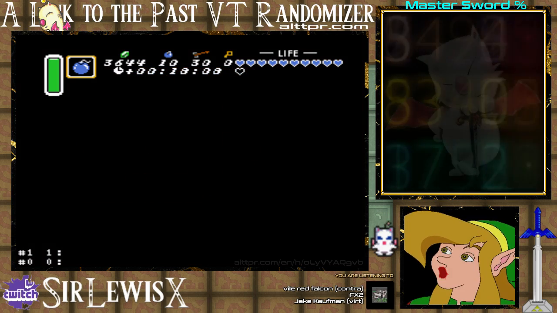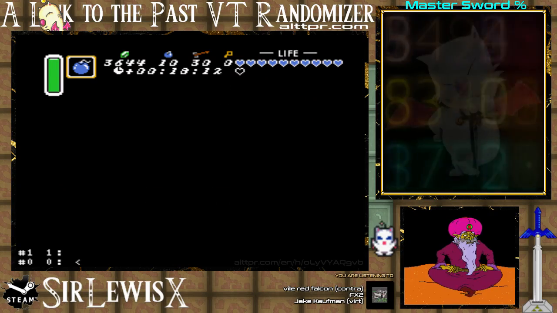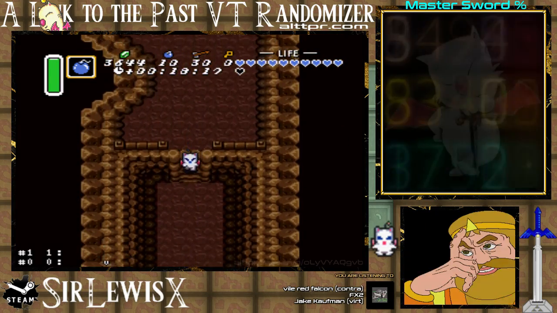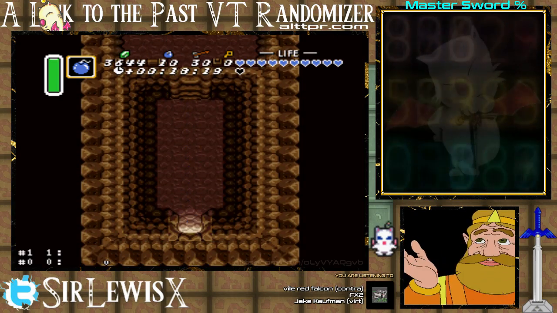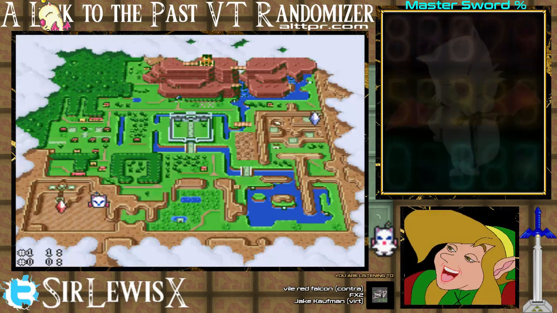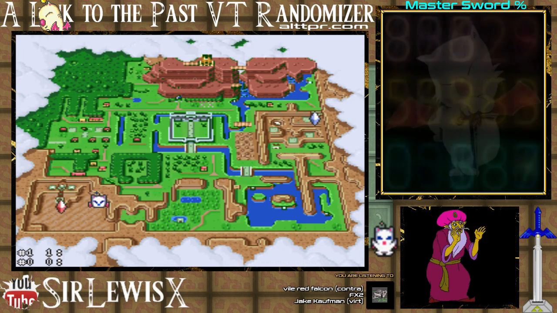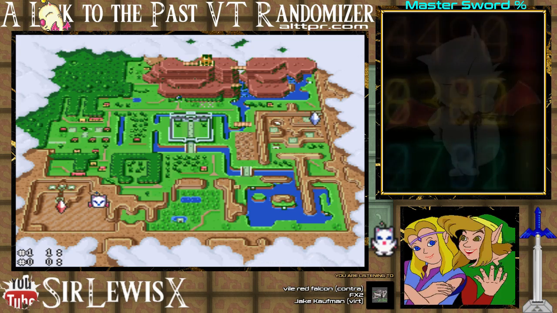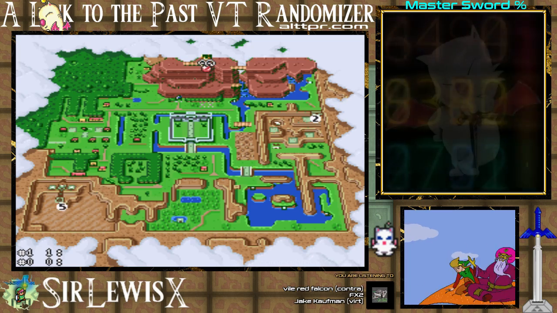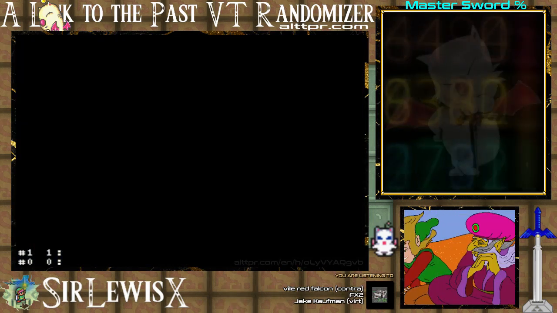Sweet. Let's go check. What's on Desert Ledge? Also need to check the map. Doing a Master Sword Seed. So, looks like Hera should be the first thing we worry about.